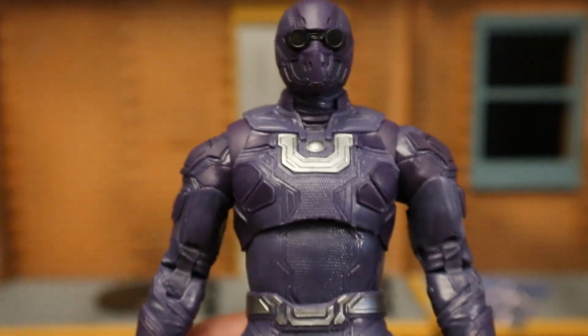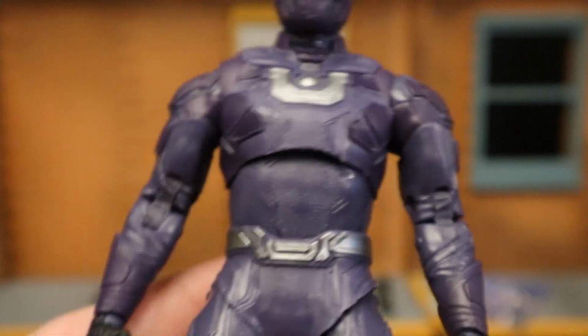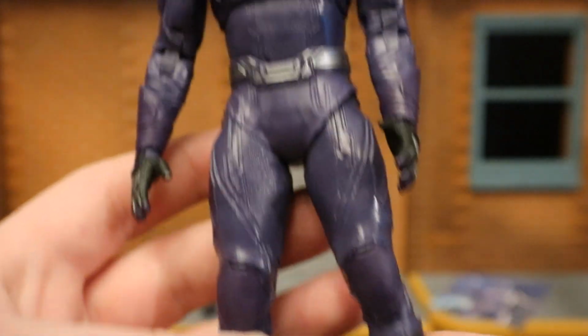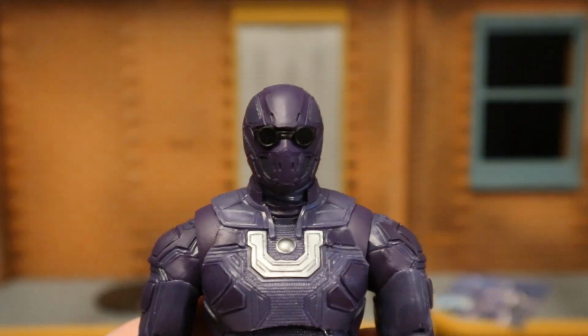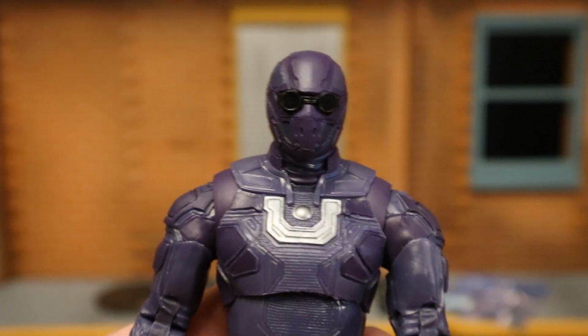The U for Ultraman on his chest. Texturing in the middle, kind of smooth on the sides. Double jointed elbows, double jointed knees. Pretty confident this is a completely brand new body, and it looks pretty good. Don't really think it needed to be released in the deluxe line, but, you know, whatever. It is a nice looking figure.